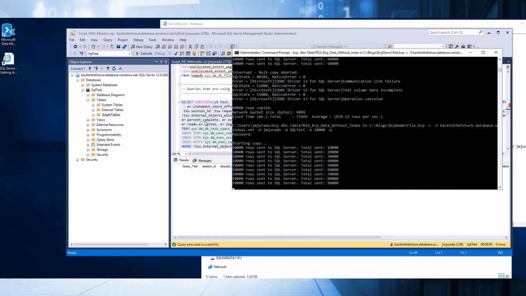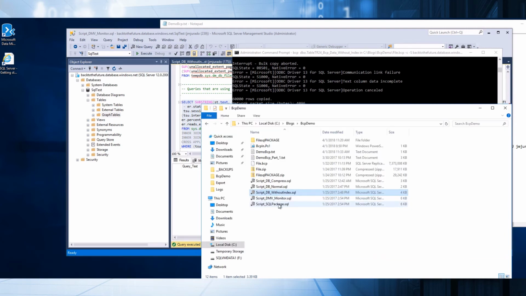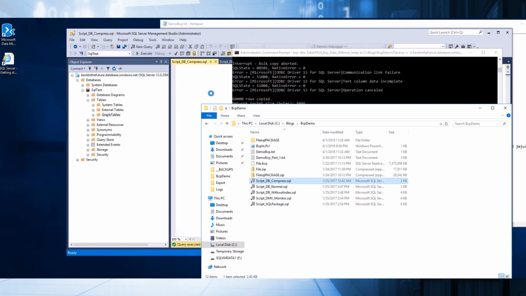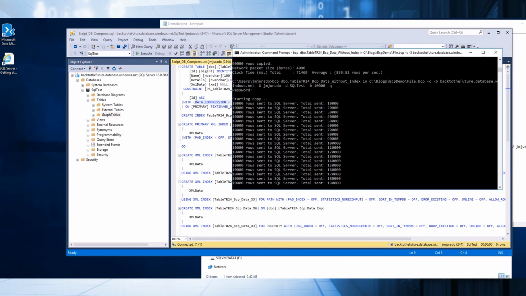And also, in the meantime, while this process is finishing, another thing that we could use, if we want to reduce the size of the table, is compression. So in SQL, you could use data compression based on row. Remember that when you are using data compression, you are going to use more CPU because the data needs to be uncompressed and compressed. So remember this, because if your CPU is high and you compress the data, you are adding more overhead. So suppose that I'm not going to wait for this process, but I'm going to finish here.